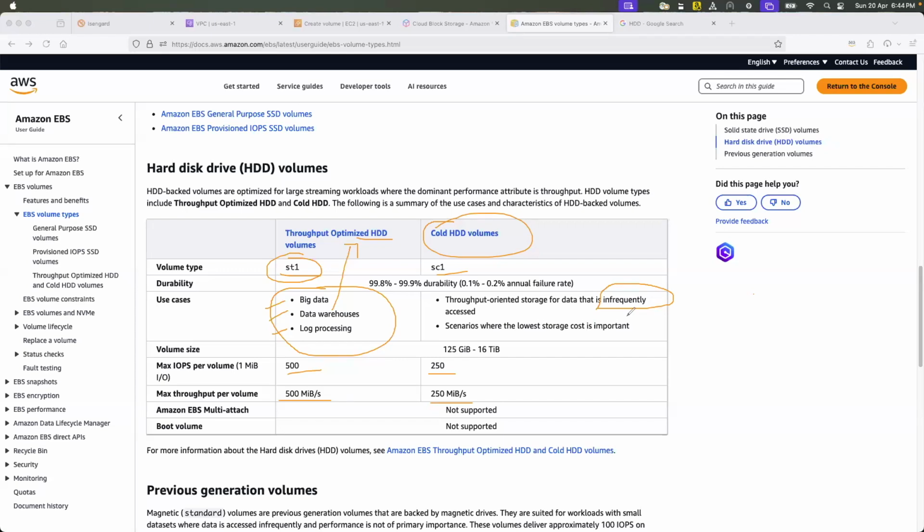So if you have those kind of use cases where your customer has the data but is not frequently using it, infrequent use, then you can safely position this cold hard drive, which is very cheap compared to those. Clear? We have 15 minutes and then we can wrap up.